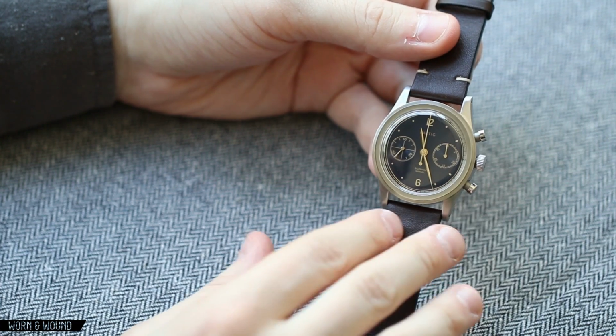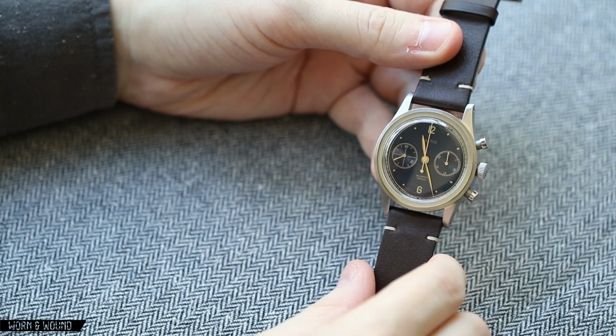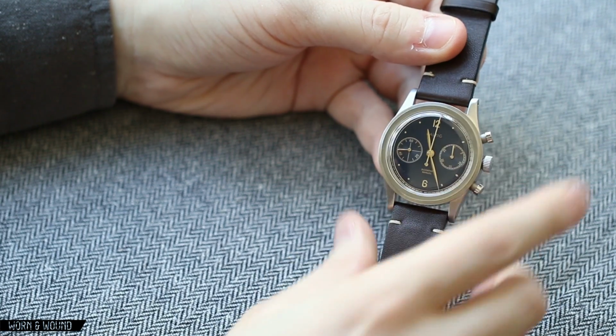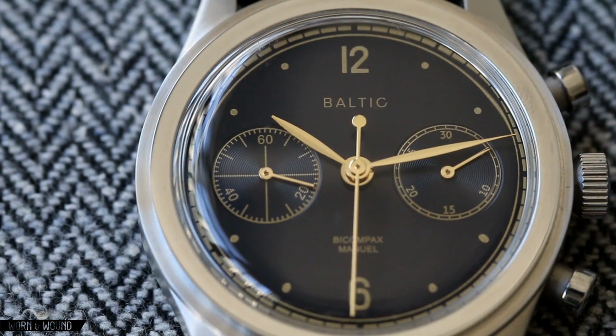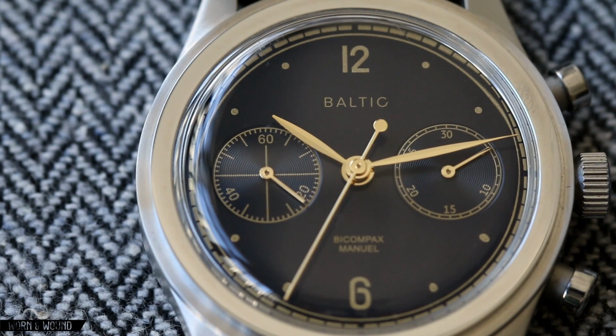Maybe black would change to that. Maybe a gilt would kind of fade to that. And it's just really beautiful. And then the balance on the dial is really well thought out. So you have a 12 numeral at top, 6 at the bottom, dots in between. The sub dials then sit and take up 3 and 9. The proportions of everything really exact.